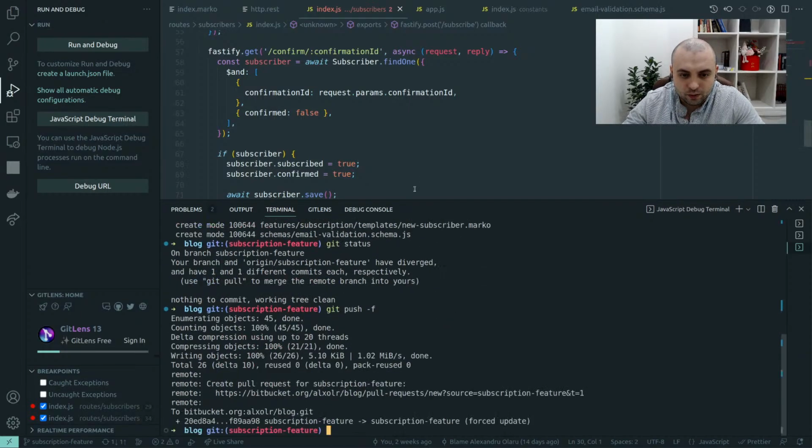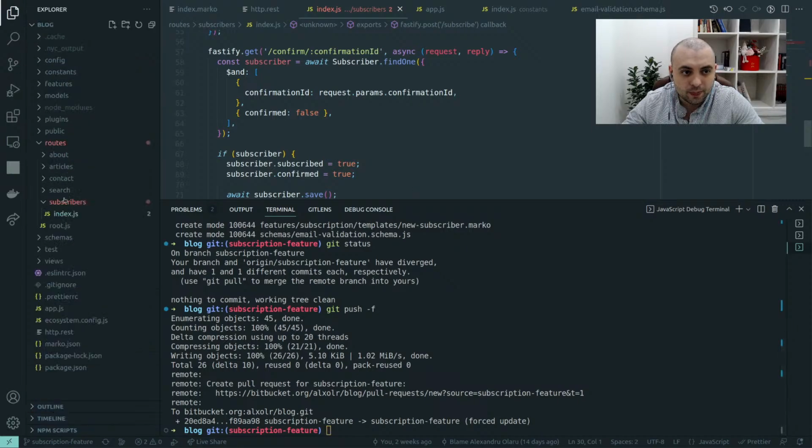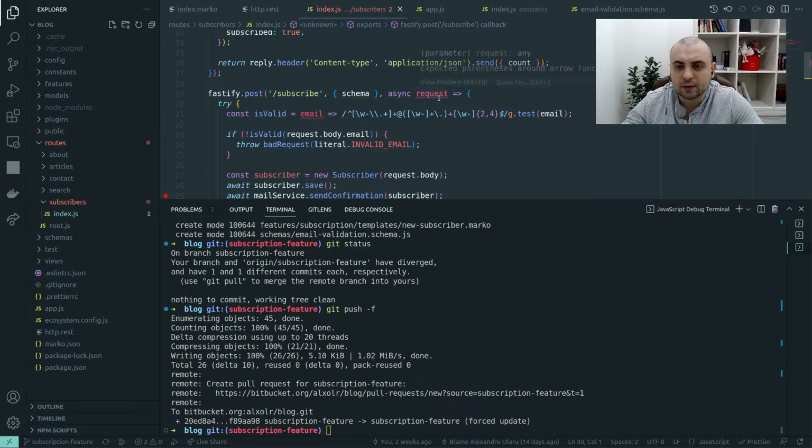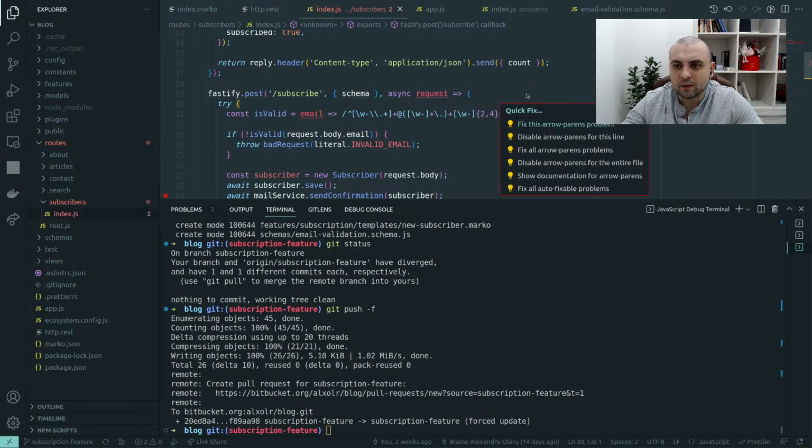So next stage, I think it will be... looks like we have a couple of errors where this and this. Disable parent for this for the entire file.